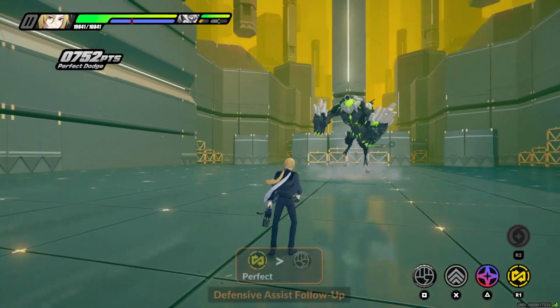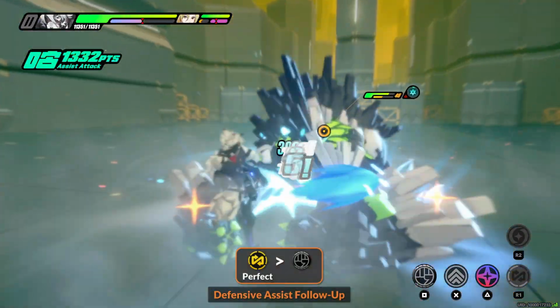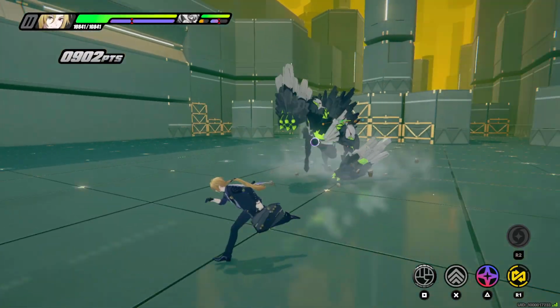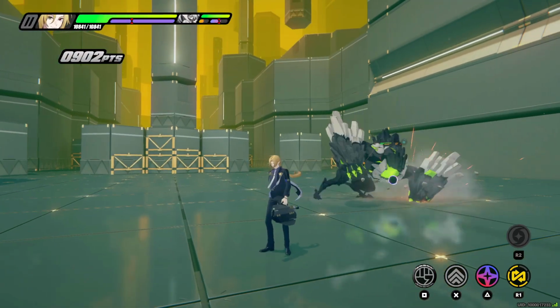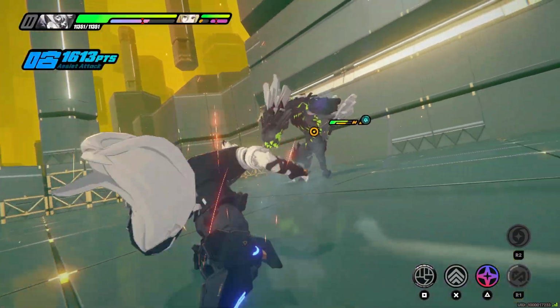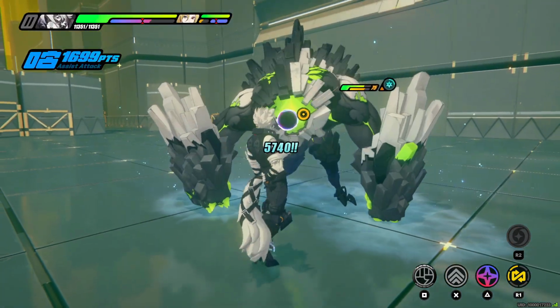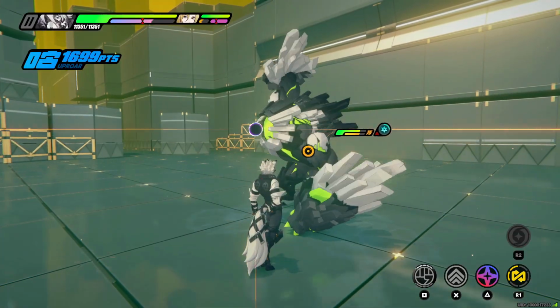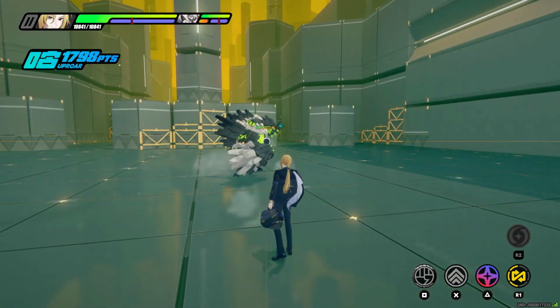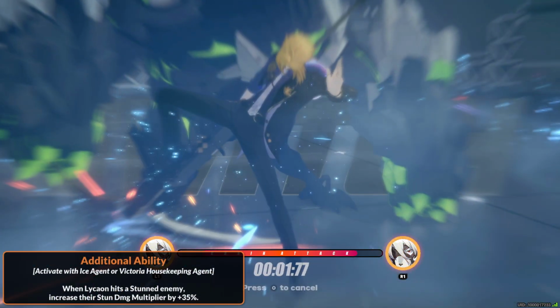For Lycaon's perfect defensive assist, he has the regular version, meaning he will consume 2 assist points to parry the harder hitting attacks. This isn't the best, but thanks to the core passive, Lycaon will apply his 25% Ice Resistance Shred when you land the follow-up attack portion. Swapping in with Perfect Assist allows Lycaon to reapply that debuff, and you can save your energy for an EX special cast later on. There is one more mechanic for Lycaon's gameplay, and that's from his additional ability.